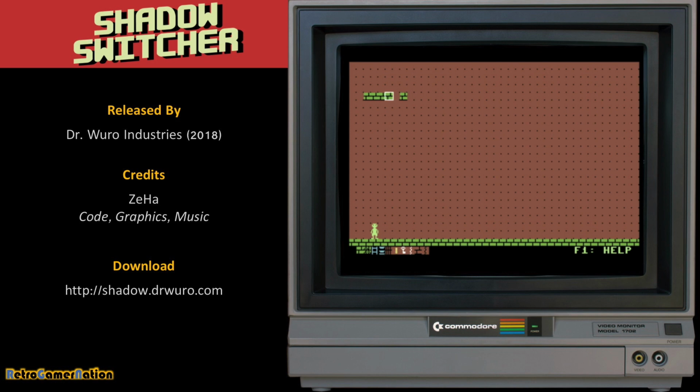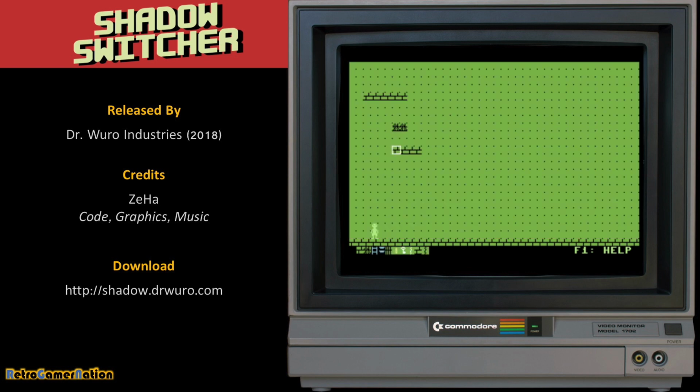The game features a built-in level editor for you to construct your own devious level designs. It is a nice feature, but it can feel somewhat cumbersome to use via keyboard or joystick.